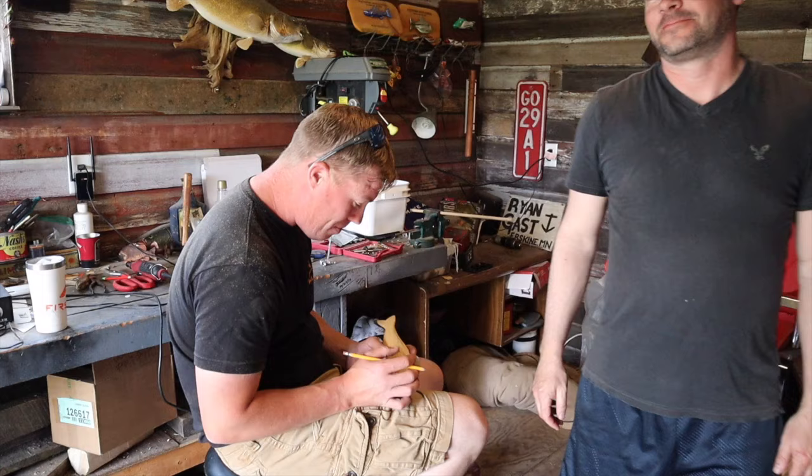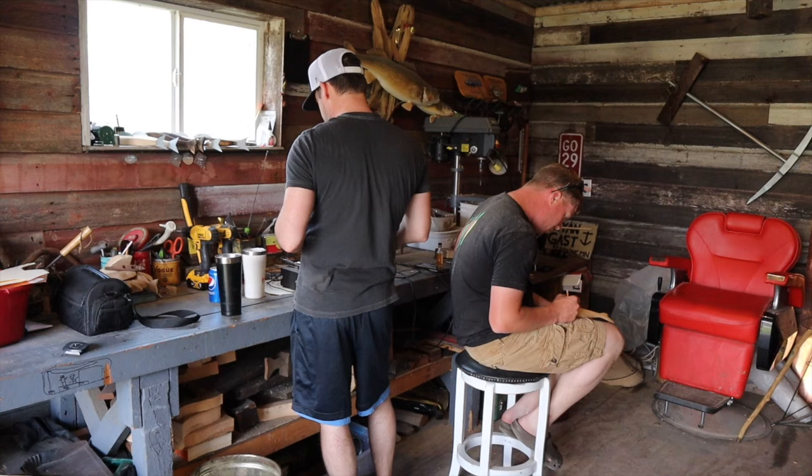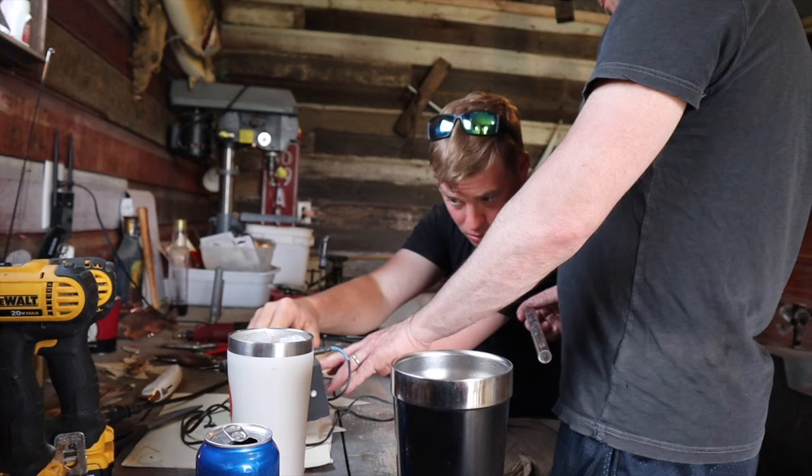Ooh, I don't like that. I know you gave me that one knife. Would you rather use a knife or would you rather use this one? I think you gave me that one. It doesn't matter really. I like to undercut these a lot. You're gonna need a more powerful unit. That's a definite possibility. Yeah. That's what she said.